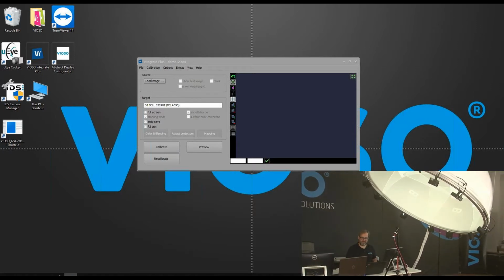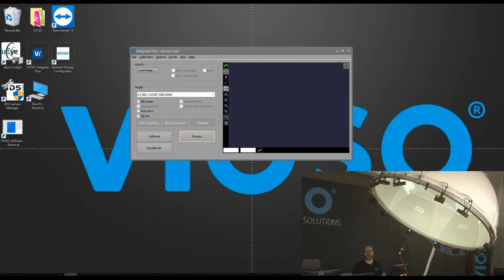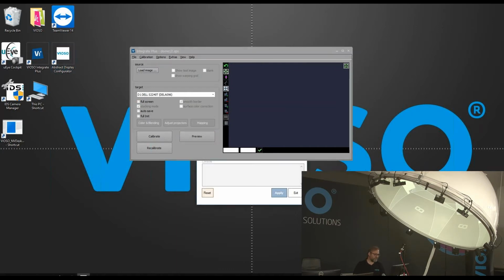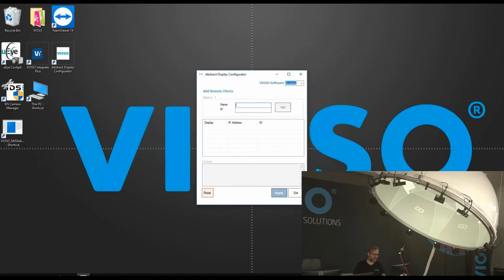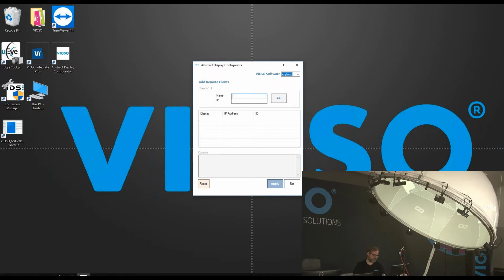Okay, so let's go to the calibration master, if you want to call it that way. In fact, we do not have a dedicated master or client application. It's always the same application, and the application where you simply start the calibration is the one that acts as a master. To get information on which Pandoras Box clients are available, we have a tool called the Abstract Display Calibrator. You need to run this tool prior to running the calibrator. This tool collects the connected devices, so the connected Pandoras Box servers, and the configuration of the mosaic.